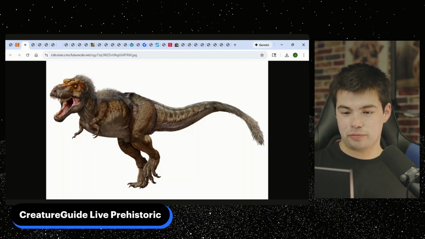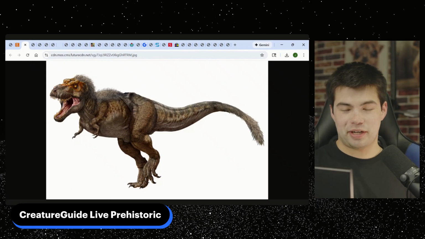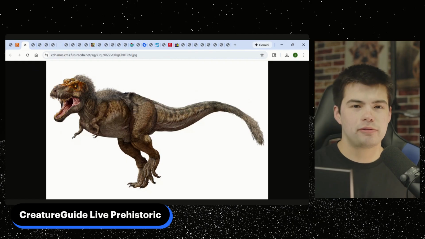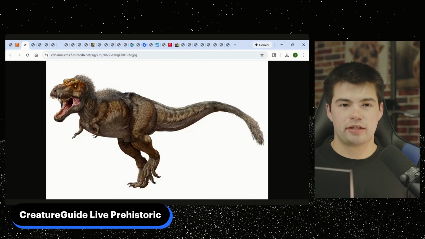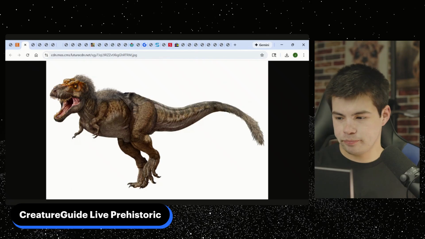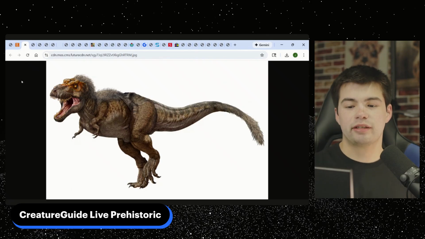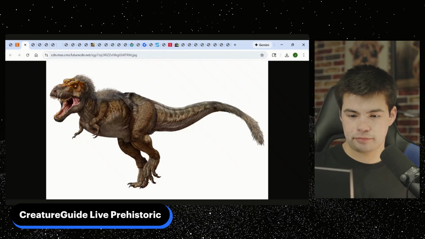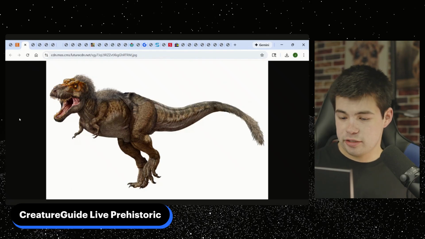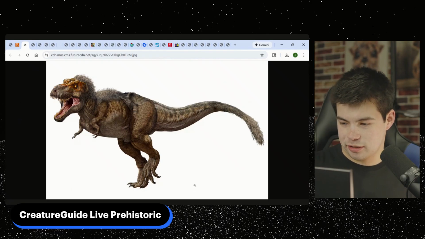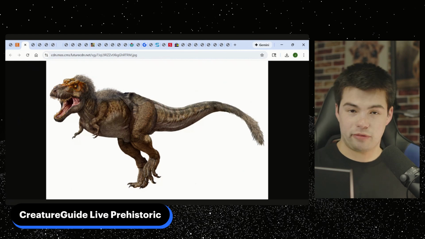This animal looks much better, but he still has a lot of problems. When looking at the preserved skin of T Rex that we have found, there aren't any signs of feathers protruding from them. So, most likely, at least when it was an adult, it wouldn't have had any feathers. I still love the tail. It is a good looking depiction, especially the end part of the tail, but that wouldn't have occurred.